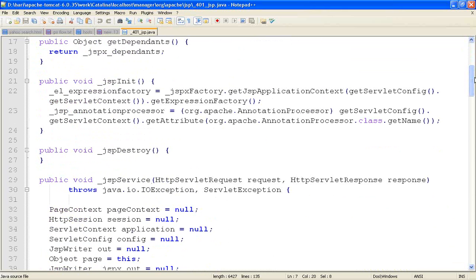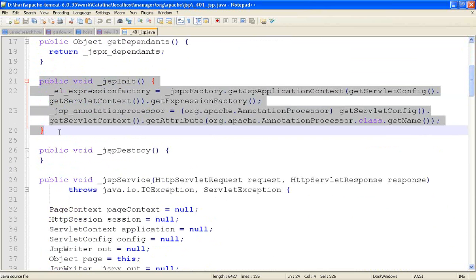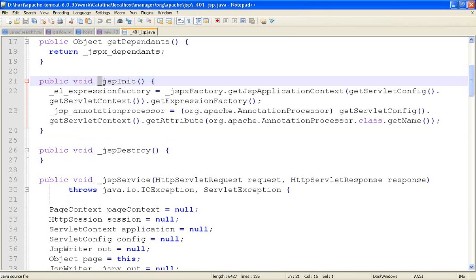Now here, there is a method called underscore jspInit. Underscore jspInit is the init method, if you compare this with the servlet. And there is something called underscore jspDestroy. This is for the unloading part.